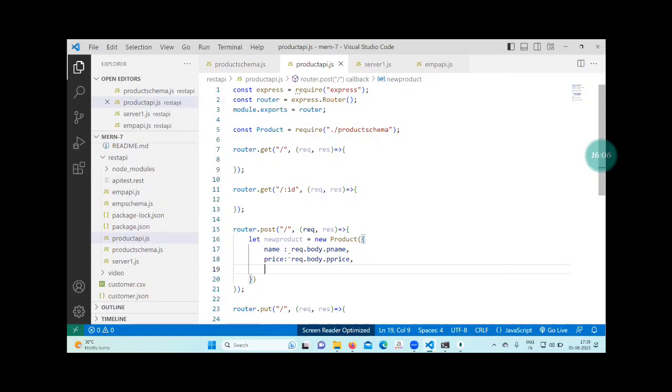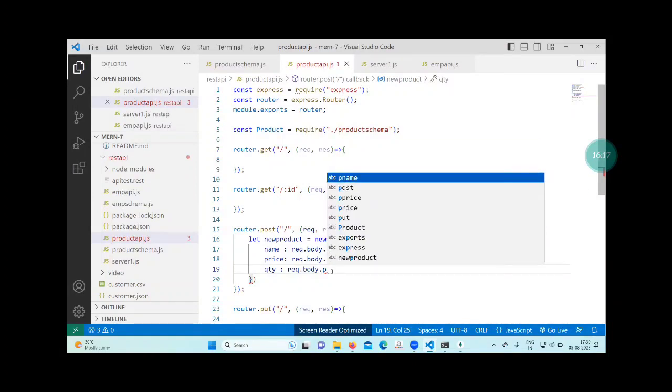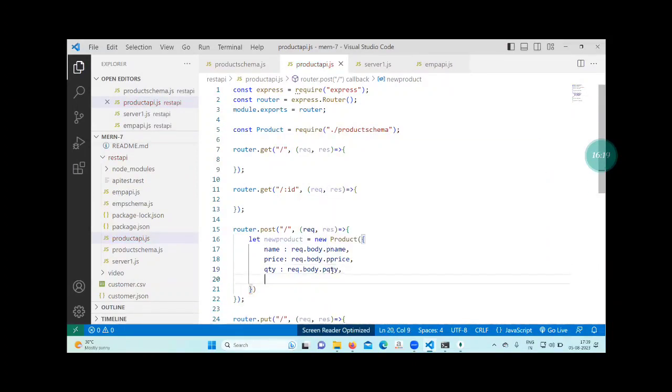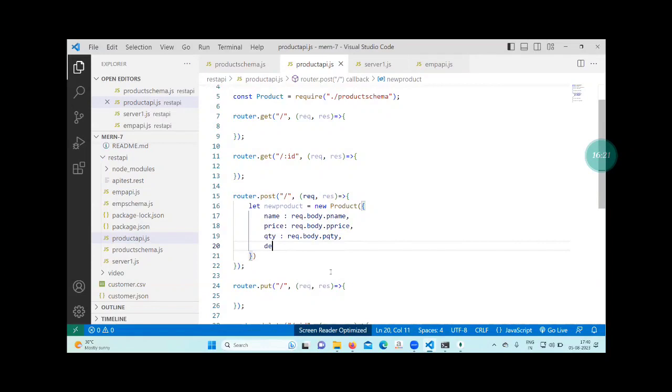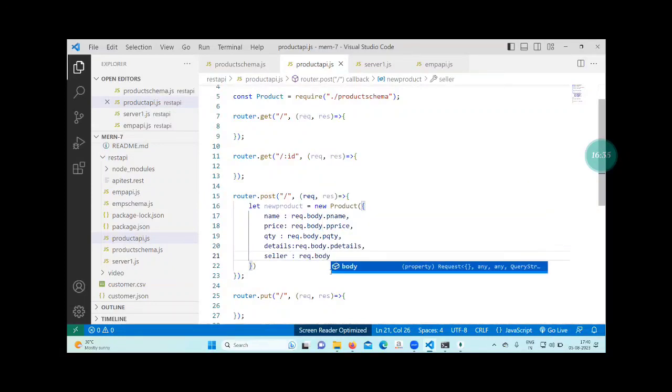Next we have qty, request dot body dot pqty. Next after that, details, request dot body dot pdetails. Seller, request dot body dot pseller.